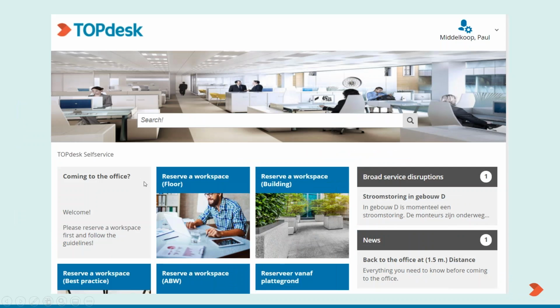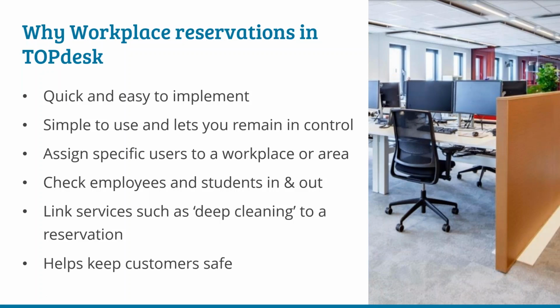But just to summarize, workplace reservations is quick and easy to implement. It's simple to use and lets you remain in control. Our customers have implemented this without us. They've taken the initiative and configured TOPdesk in a way themselves, and that's where we can use their advice from our own perspective to understand what they need and what they've been doing, to again pass that out to the wider community.